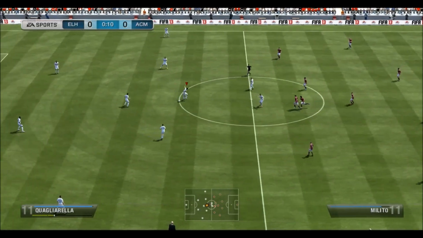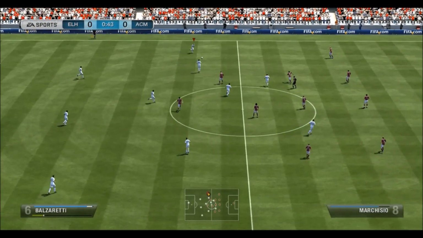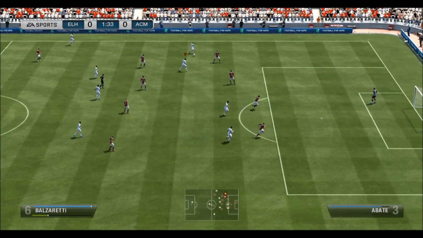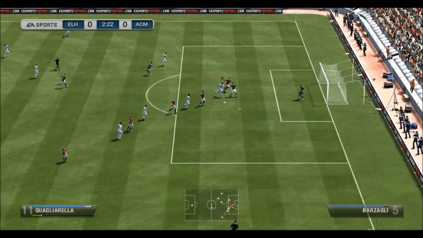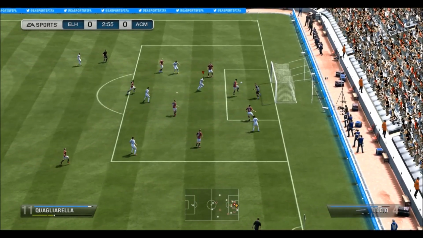I kick things underway in my white Real Madrid kit, and I like to pass it around a bit to start with, just to get the feel of manual, just so you get your passes in touch. Balzaretti on the left there. Aquilani and Montolivo are quite good midfielders as well. Nice break, but doesn't quite go my way.